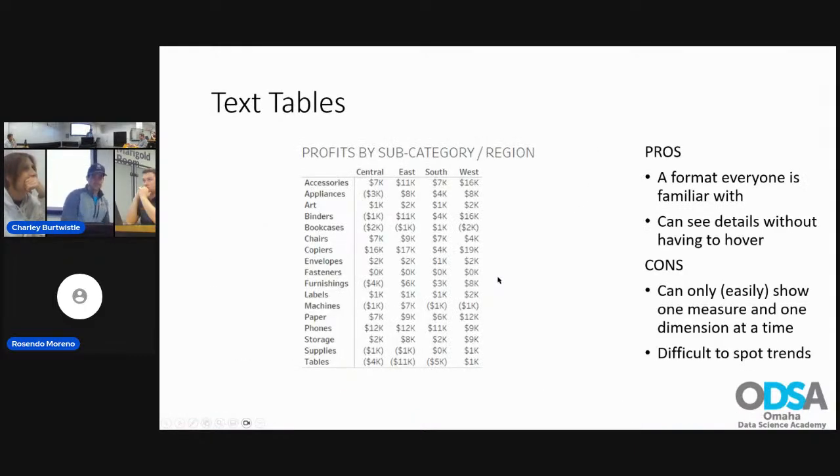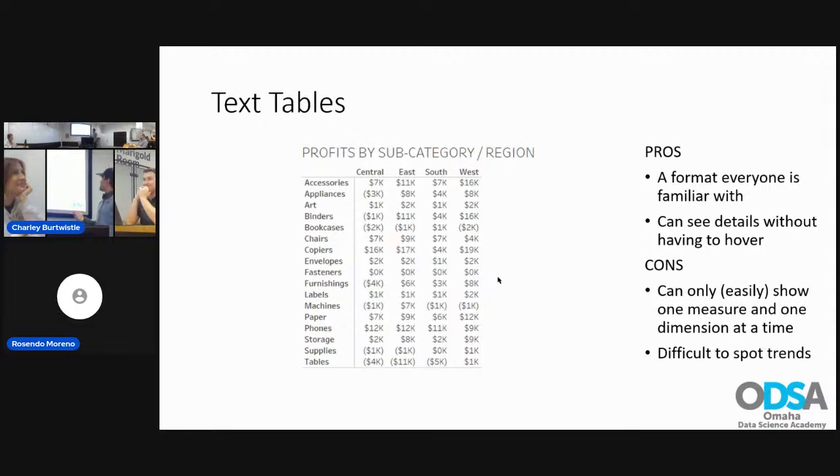All right, so text tables. We're going to cover, and I'm going to go really quick because I think that we learn better hands-on. But this is something that everyone is really familiar with, and unfortunately, probably the data viz that I make the most, because you build a chart and then you show it to the CEO. He's like, why doesn't this look like my Excel? I'm like, okay, well, I can make it look like your Excel.